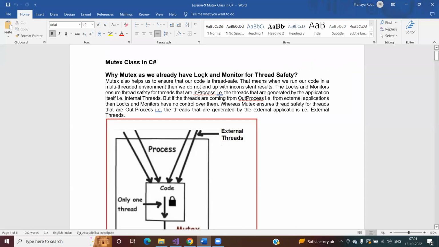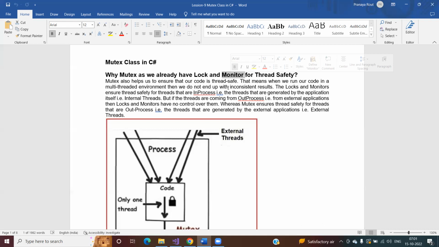If you want two threads to communicate, inter-thread communication, then in that case you need to use the Monitor class. There is something called the Pulse method and there is something called the Wait method. By using Pulse and Wait, you can implement a signaling mechanism where you allow two threads to communicate simultaneously, right? So that is what we discussed in our yesterday's session.